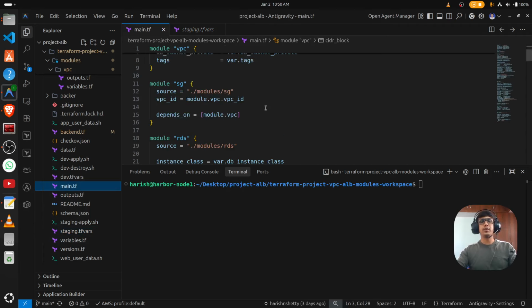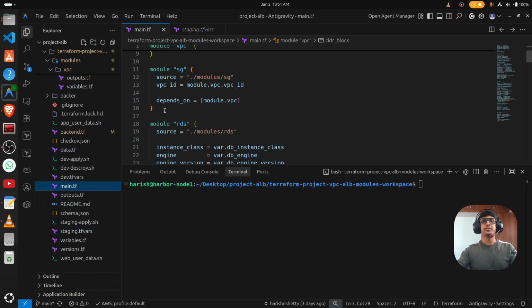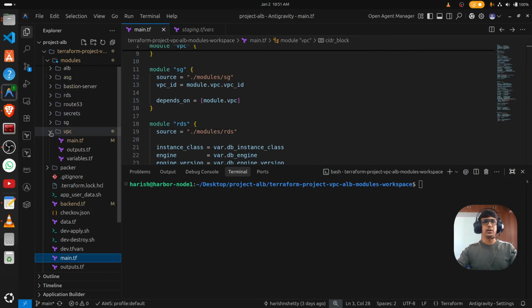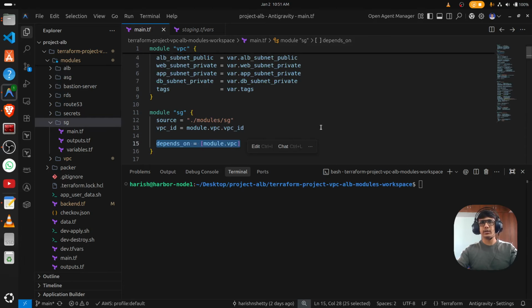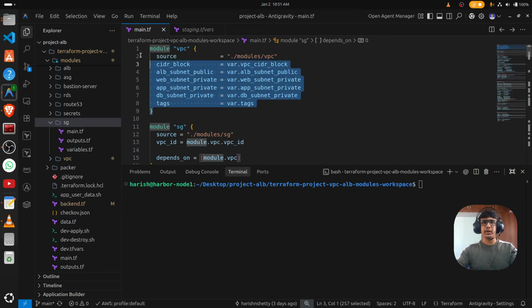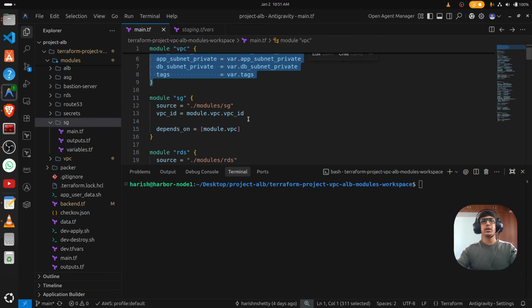Yeah, now let's move on to the security group, and this one is done. And in the security group, once the depends on module is completed, right? Once the module is successfully executed or completed, it is going to create this security group.